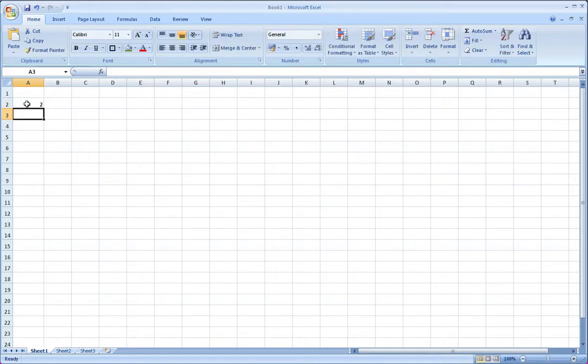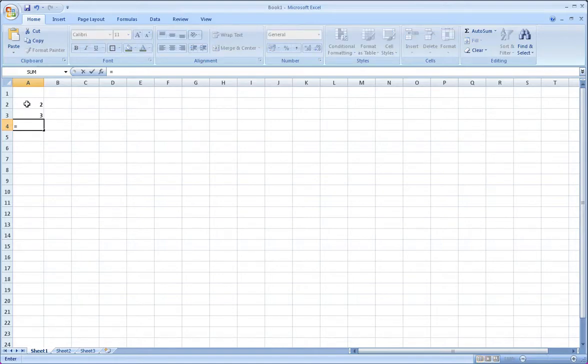So I put a 2 in there, and I'll put a 3 here. And then I'll write a short formula the way we did last week to add up 2 plus 3. All formulas always begin with equals. Hopefully I drummed that particular song enough last week. All formulas always begin with equals, and that's how Excel knows that it's not just regular data you're putting in there. It's not a number, it's not text, it's not words, it's a formula because it begins with equals.